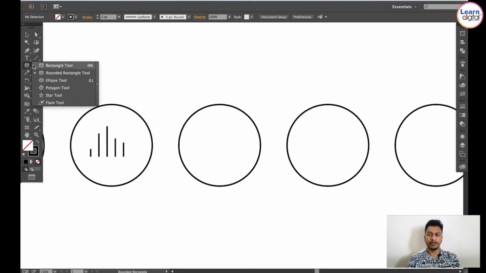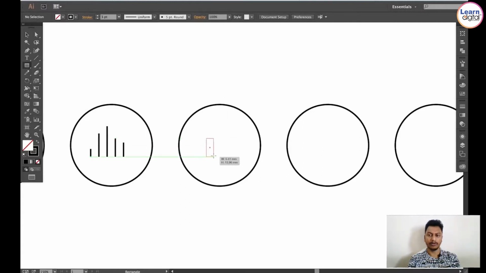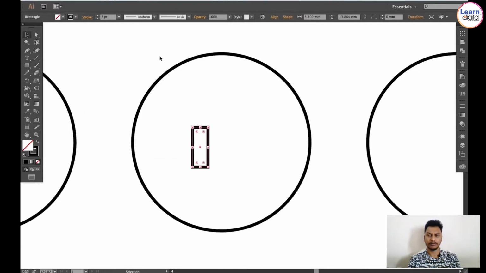If you need, you can use only stroke. If you want to fill the color, you can play with the fill color also. We have all the options. Now I'm using a pen tool to extend the shape.